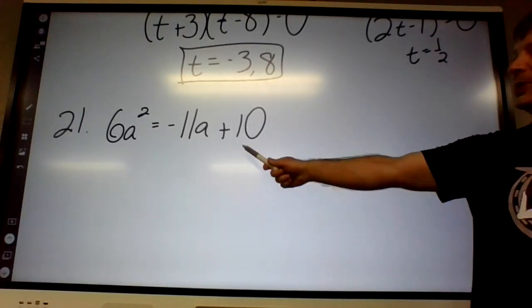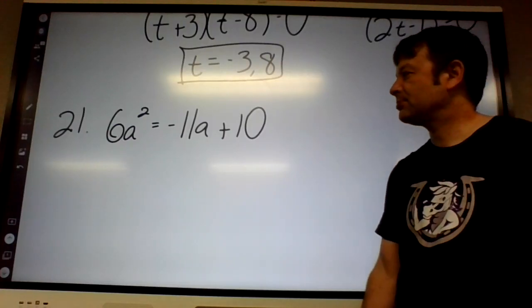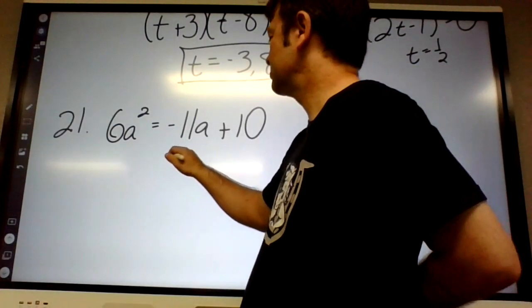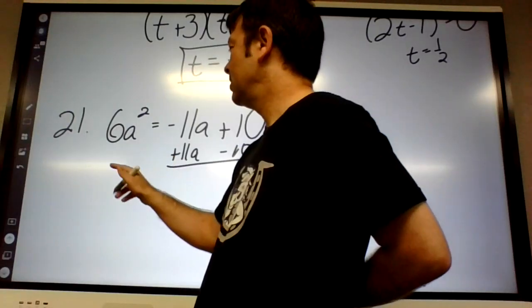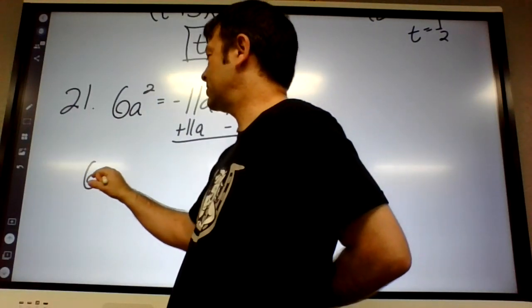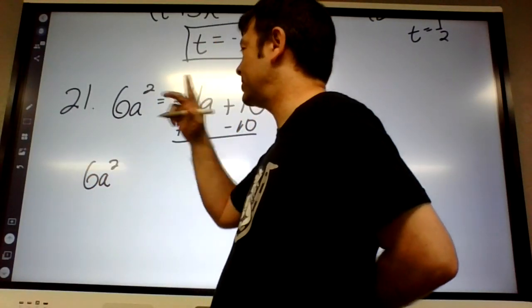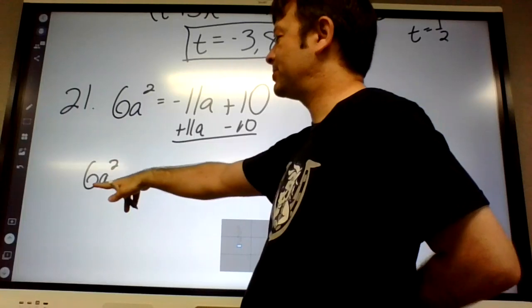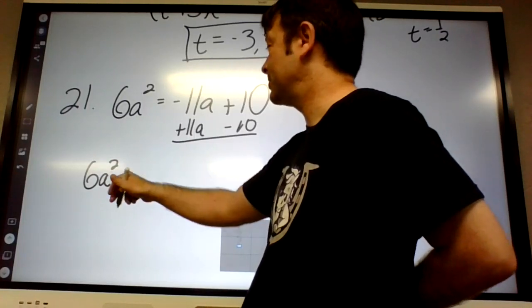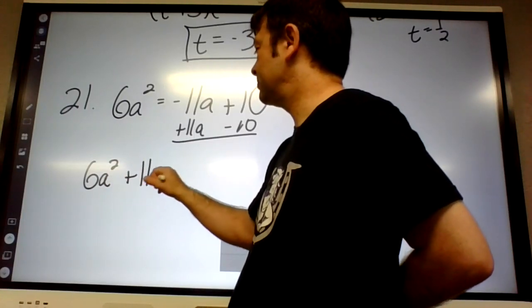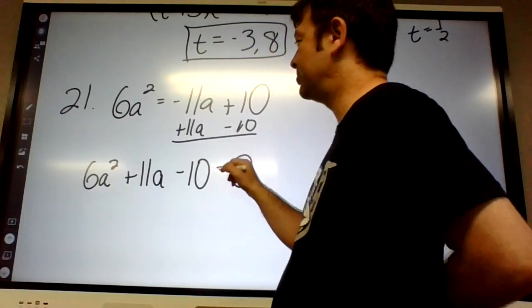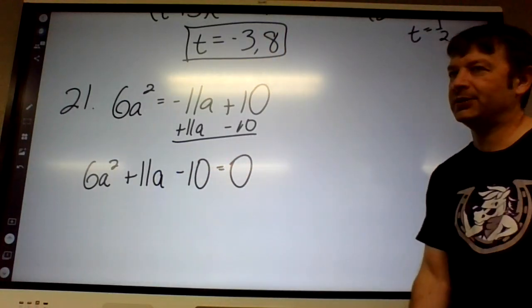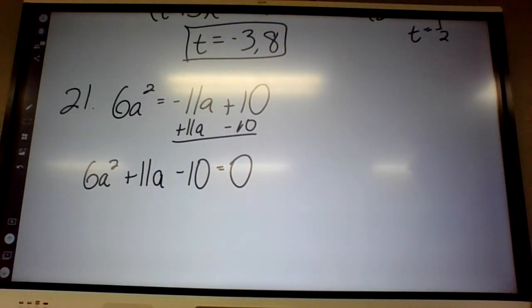Okay, what should we do first on 21? Get that stuff outside of 6. Wait, wouldn't it be easier to minus the 6 though? Okay, you want the a squared term to be positive. You could, yes. But you want the a squared term to be positive because it makes factoring easier. But who knows, we might not even factor this, right? So you could move 6a squared to the right, yes, but it would be negative 6a squared on the right.